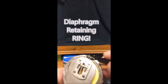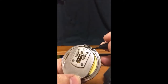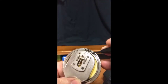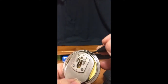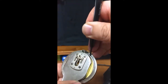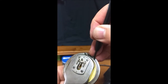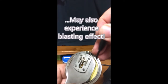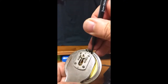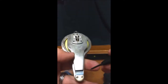Underneath the spring you'll have a gasket on the top of the diaphragm. What you want to do is put your screwdriver here and turn it to the right to tighten it. If this is loose, you'll get some vibration and distortion in the sound. You want to make sure this diaphragm ring is tight, pushed all the way to the right, and once that's done you can put it back together.